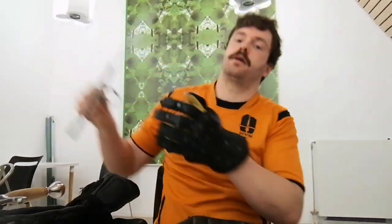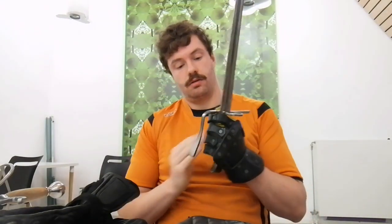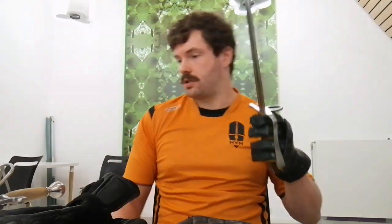So, for example, I use these with my messer because it has a knuckle guard. And even though this is a pretty sturdy blade, it hits pretty hard, and I would assume my partner to have a similar blade, I would feel comfortable enough to use this in sparring at least. Tournament, I'm not 100% sure. You might want to go for a little heavier glove if you go for a full speed tournament. But for sparring, these are just fine.